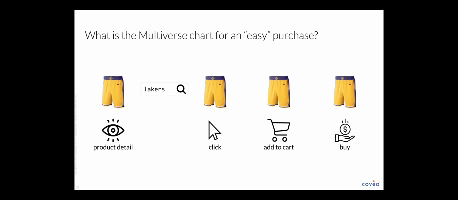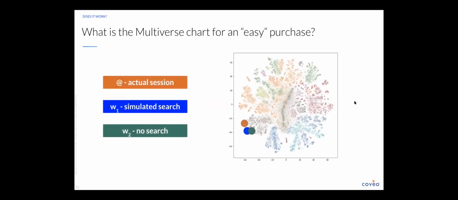The user was so focused, was so precise in how he expressed his preferences that it's very easy for the search engine to satisfy that. If you look at the geometrical chart again, you can see a completely different pattern from the previous two. So here, all the three sessions, the actual one and the two simulated ones, end up in the same part of the space, which again tells us that this is somewhat a different causal attribution than the one we saw before.